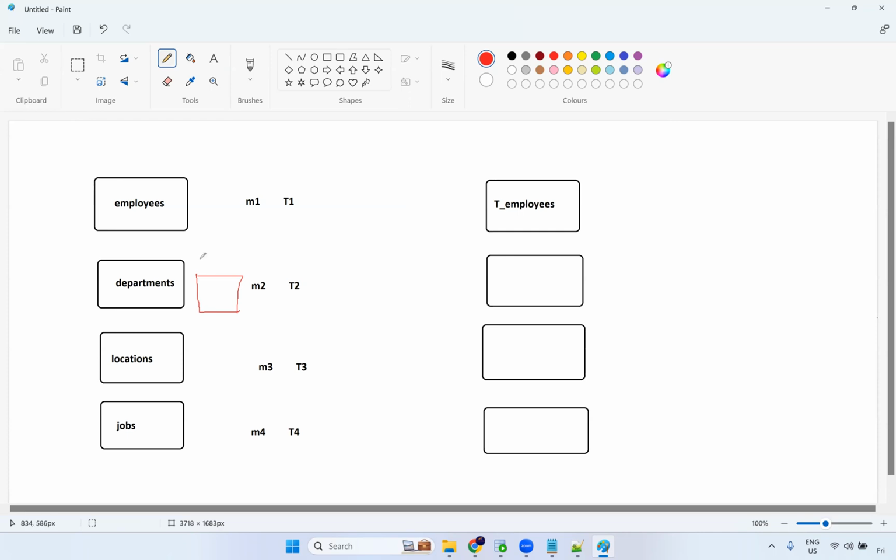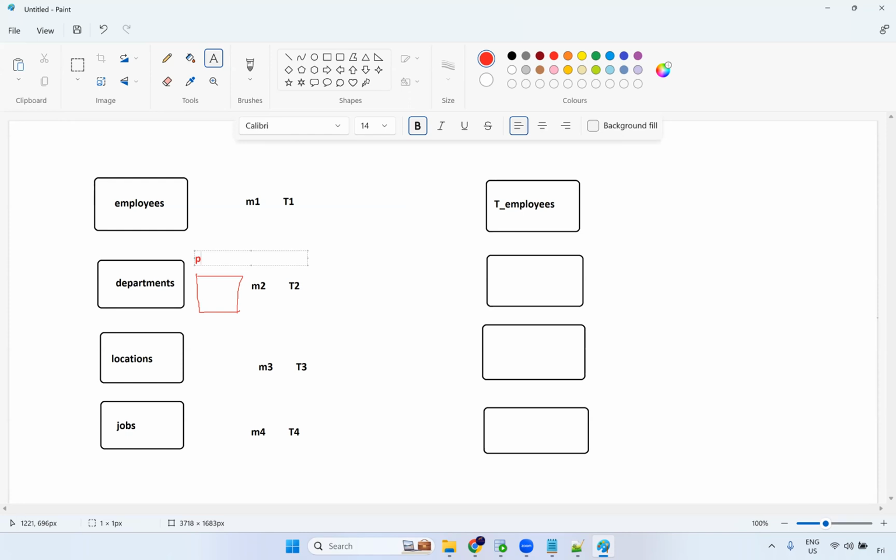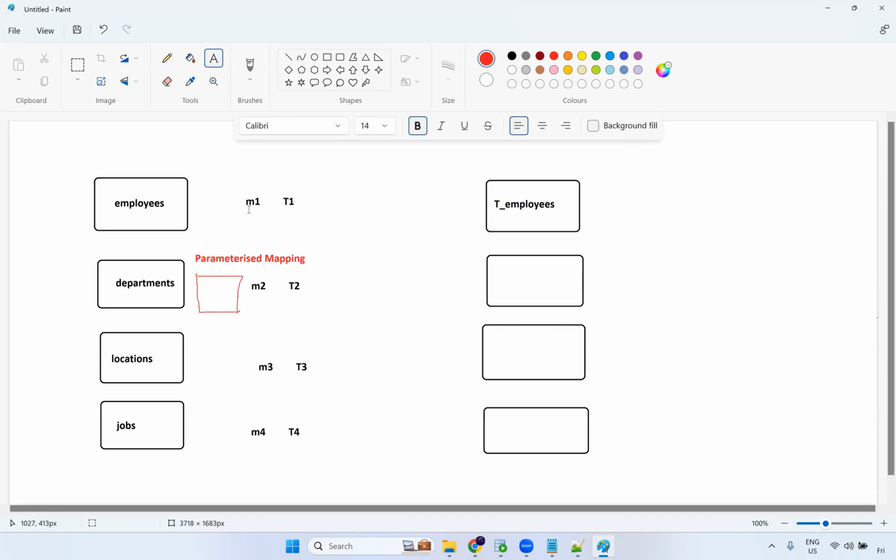What is a parameterized mapping? I'm just creating one parameterized mapping to provide the table names dynamically.